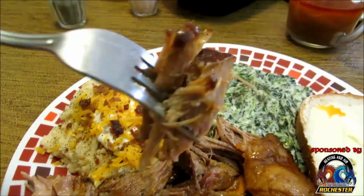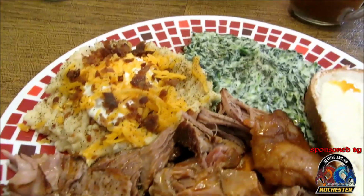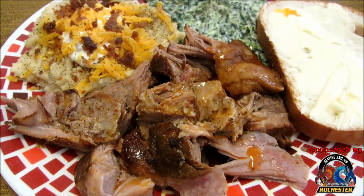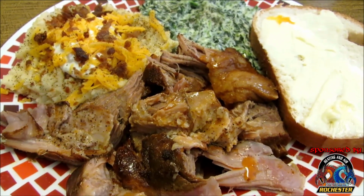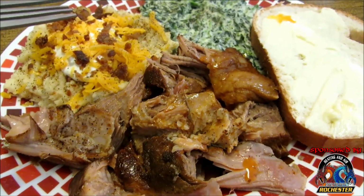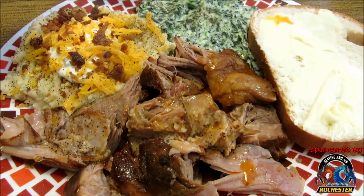Look at that, y'all. I've been looking forward to this. Oh my God. Guys, you have to try this. Now the Hooter's mild or medium is not that hot, but it's got a little kick to it, but it's not too bad that you can't eat it, is it, Mom? Oh, it's just fine, I think.